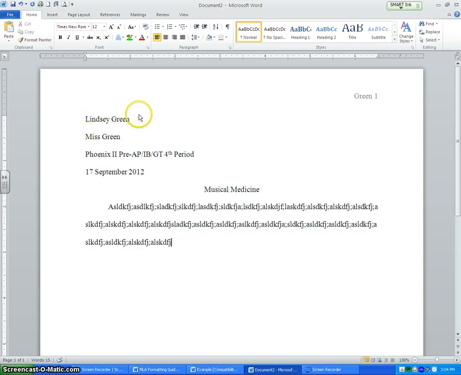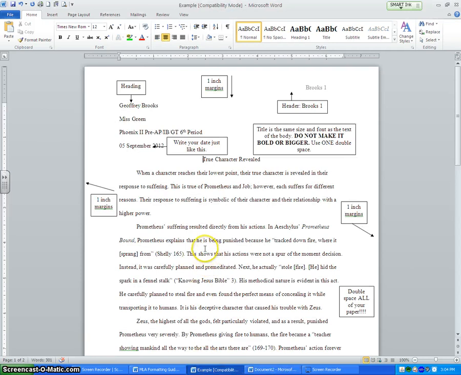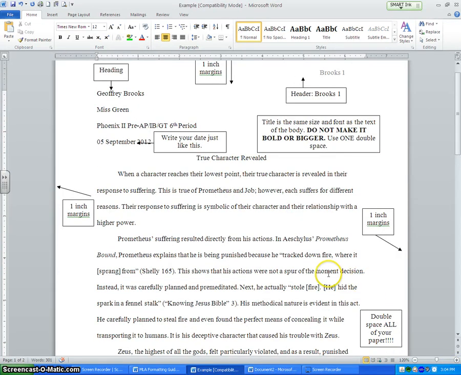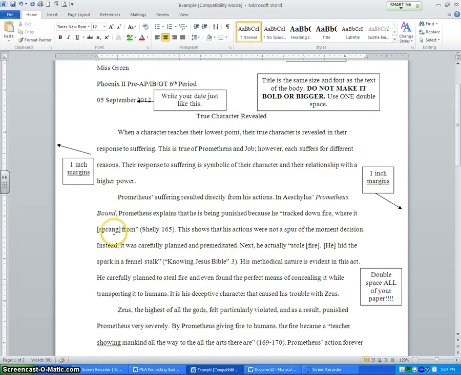So I've got my headings correct, my headers correct, I have a title, my paragraph is indented. There's a period. Alright. So I'm going to go back to our previous example because I want to show you one more thing about MLA format as far as documentation within a paragraph. Here we are. Okay, so clearly you haven't read this particular book. It's called Prometheus Bound. If you ever get the chance to read it, it's very, very good. And it's very fitting because Rand mentions Prometheus in the book Anthem.